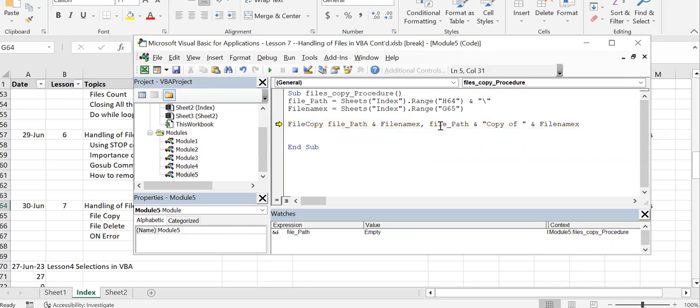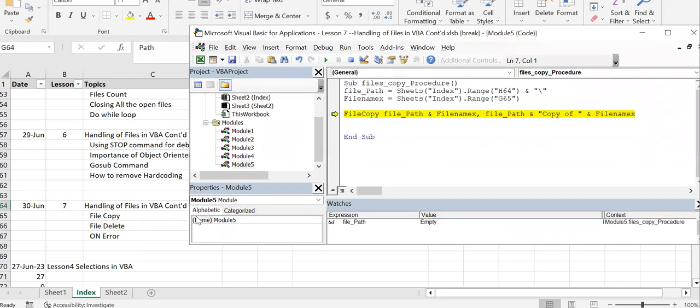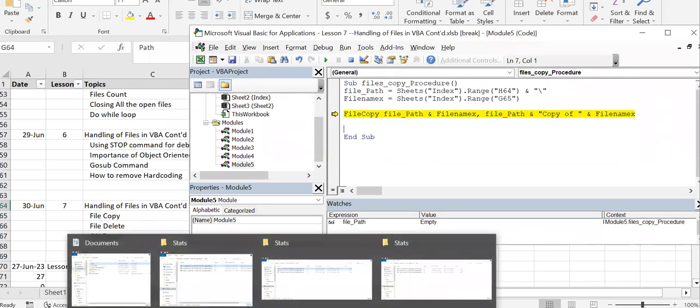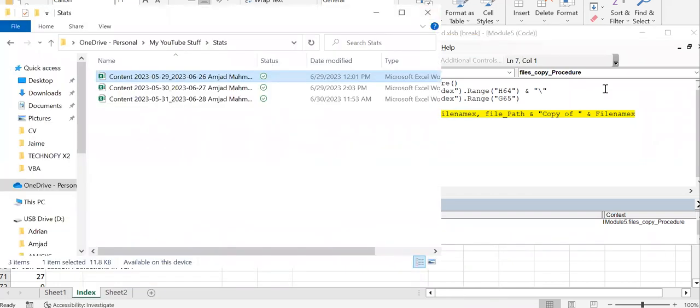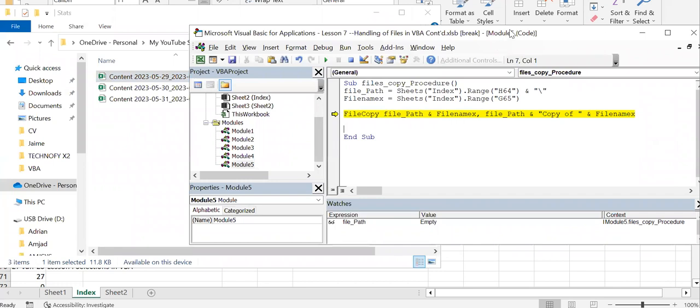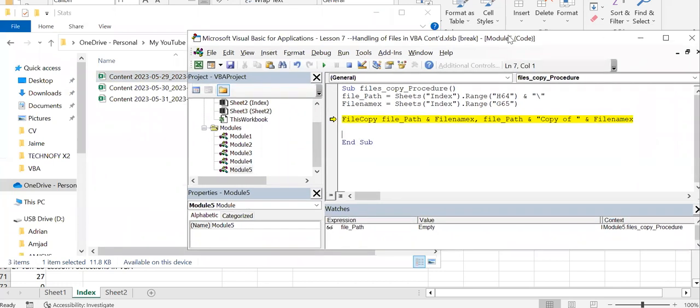This is the mistake which you made. So X, that's right. Now this is ready to make the copy, and let's bring the folder here so that you know that the file is being copied. Pressing F8, and it has made the copy.